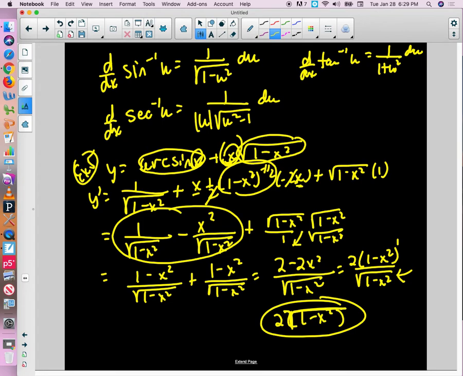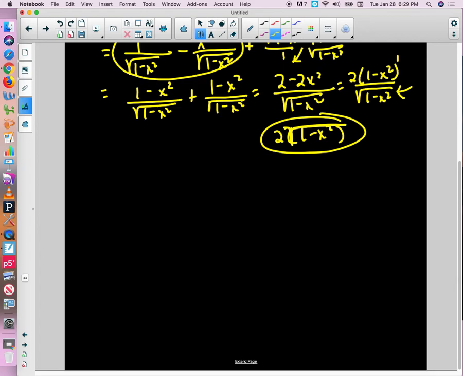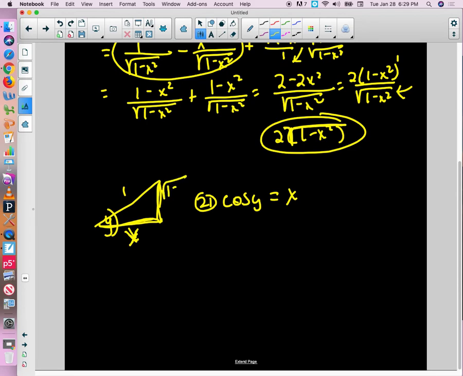So your first few homework problems just asked you to do something with the triangle I talked about. They gave you a triangle with an angle y, and they're getting you used to, like, number 21, cosine y. If you look at the picture in the book, they gave you a 1 here and an x here, in a right triangle. This is angle y. So the cosine of y is x, adjacent over hypotenuse. So I just want you to write all of that. This side becomes the square root of 1 minus x squared when you do the Pythagorean theorem to help you with those first few problems.